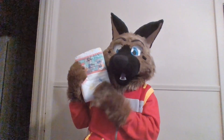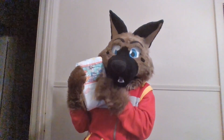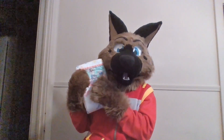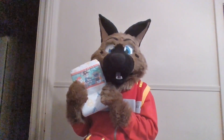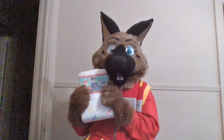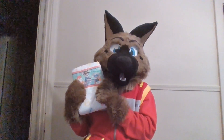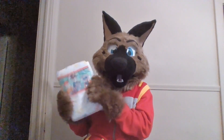The fourth print is the one on the front of the package — all three characters together, happy together, and they've caught the culprit who's in jail, or the playpen. If you want this diaper, it's available in three sizes: 28 to 36 for medium, 36 to 48 for large — which I wear — and 48 to 56 for extra large. It does sell out fast because Puppers are popular.